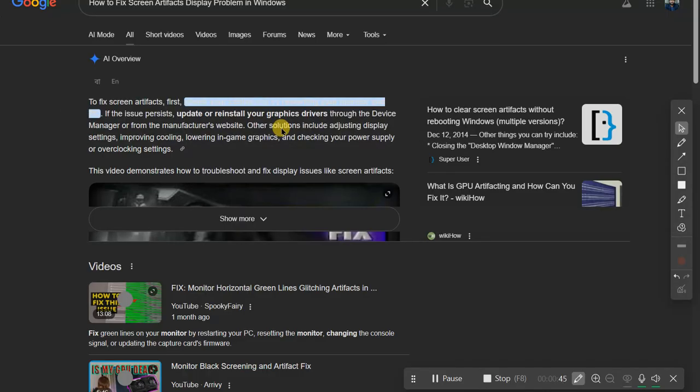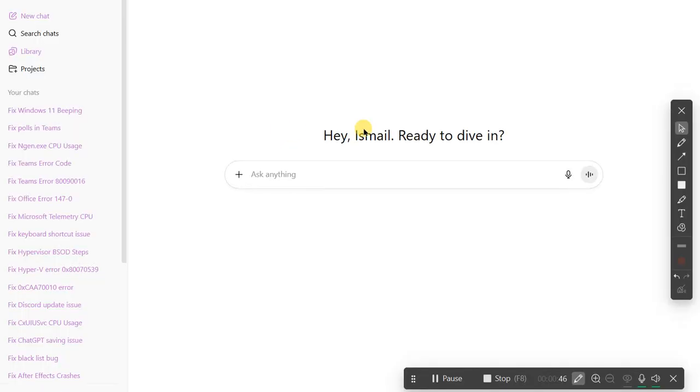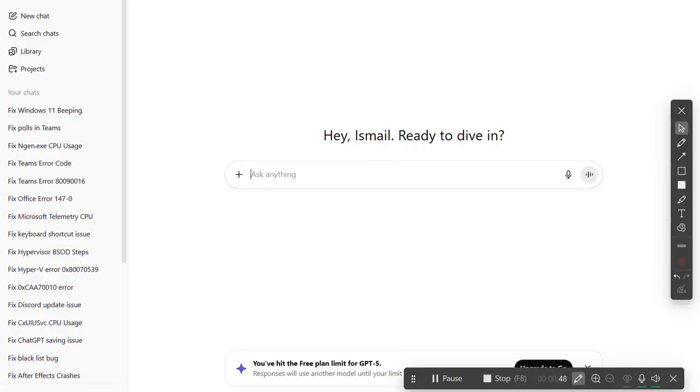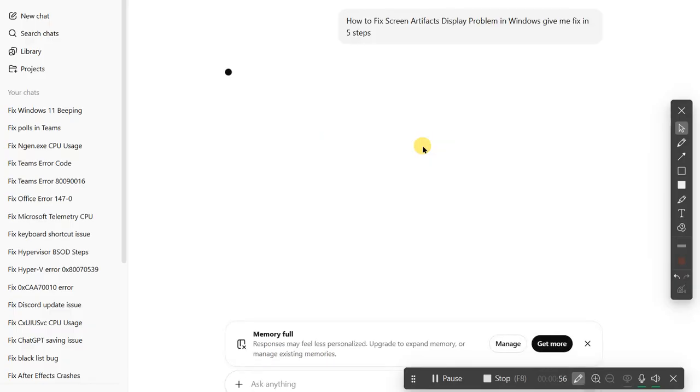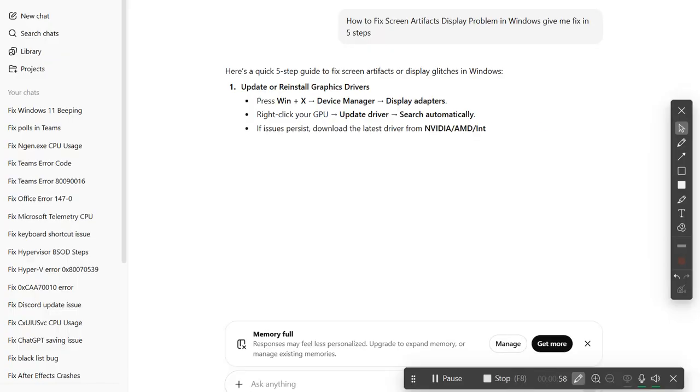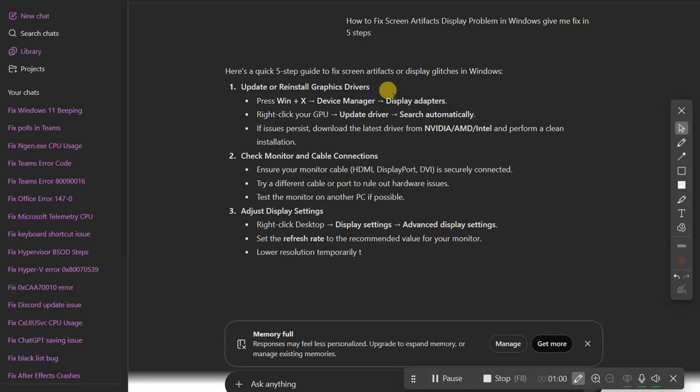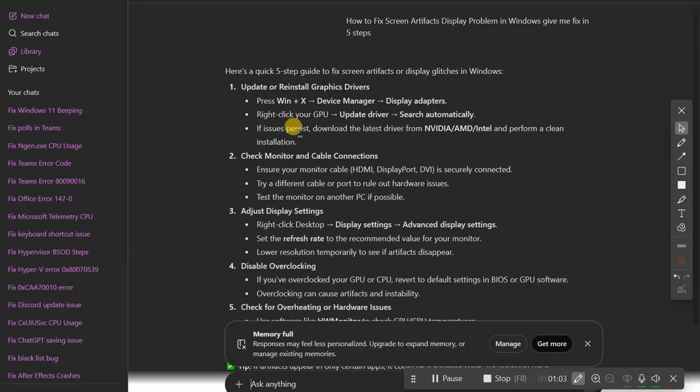You may see many solutions on YouTube and Facebook, but most of them are long, confusing, and hard to follow. Many people try them and still cannot clear the artifact from their screen. When I faced this issue, I solved it with one simple trick that anyone can follow. It does not need advanced tools, and it works on most Windows systems.